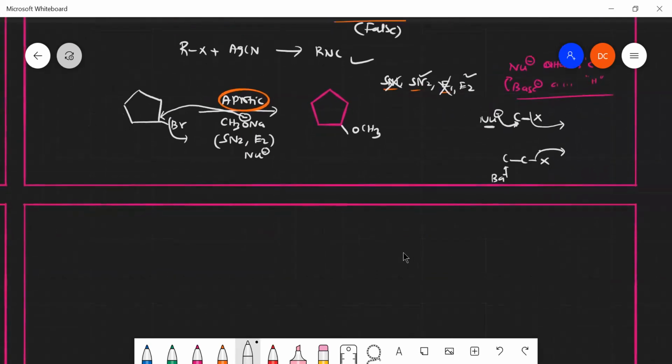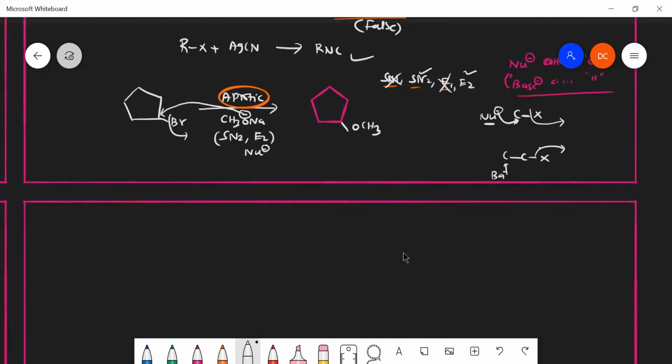And in the case of elimination reaction, here we have two beta carbons. Am I right? This is also a beta carbon, this is also a beta carbon. So I can write it once again here. If you have a structure like this, here Br is there, and here a beta carbon, and here also a beta carbon. So here the beta carbon contains 2 hydrogens, and here also this beta carbon contains 2 hydrogens.